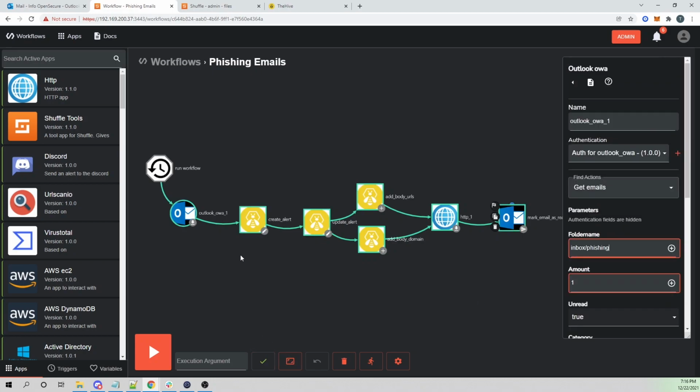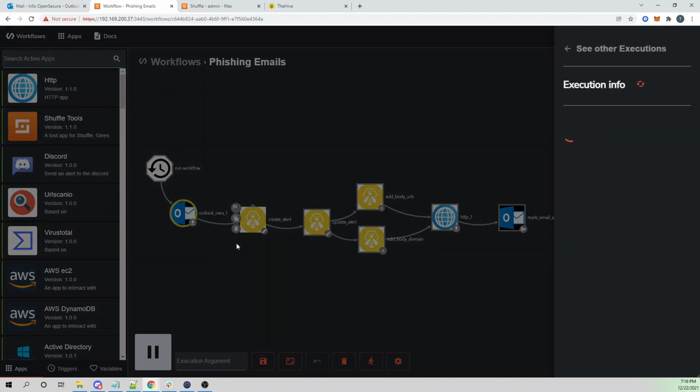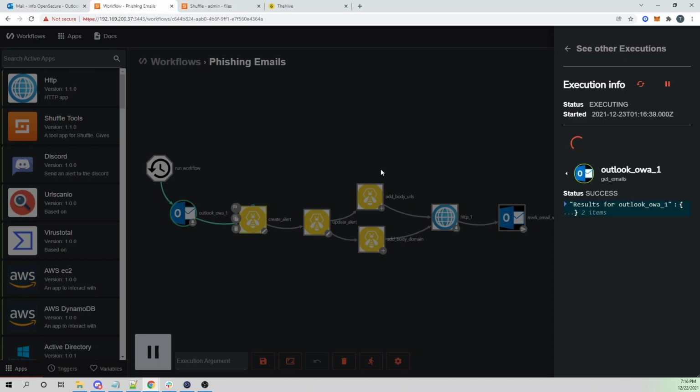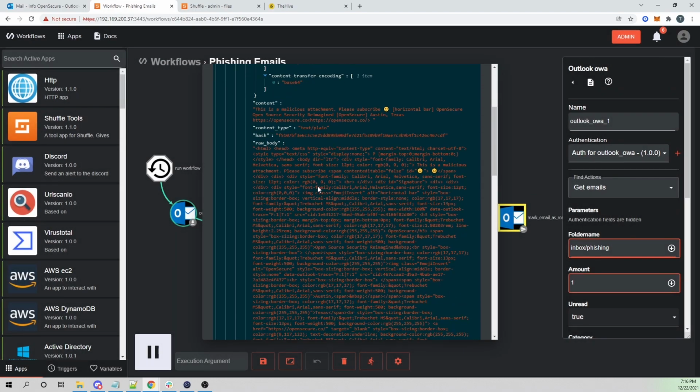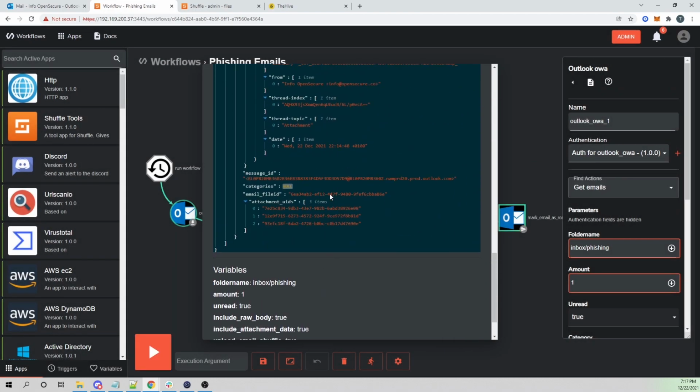Let's run through a workflow real quick, assuming that's still in red. Yep. And let's get an idea of how Outlook grabs the attachments and then sends them back to Shuffle. I've started my workflow here, and once our Outlook node completes, we will see some attachment UIDs that Outlook sends back to us as part of our API call. If I go ahead and parse this out here and scroll down to the bottom, you'll see 3 attachment UIDs.